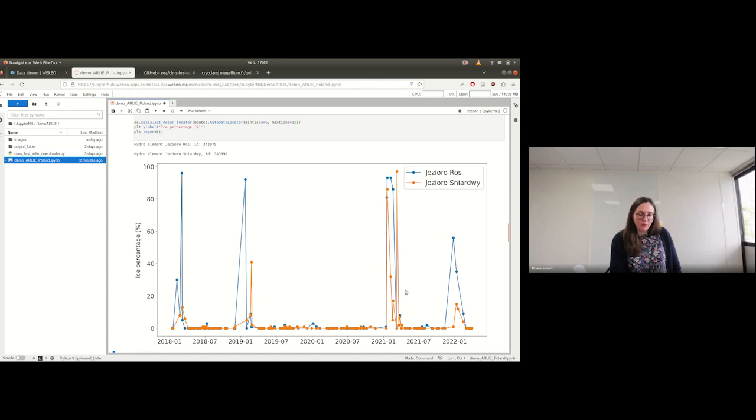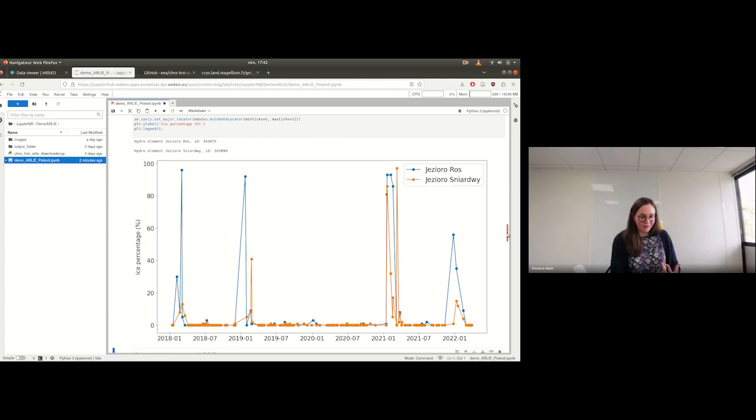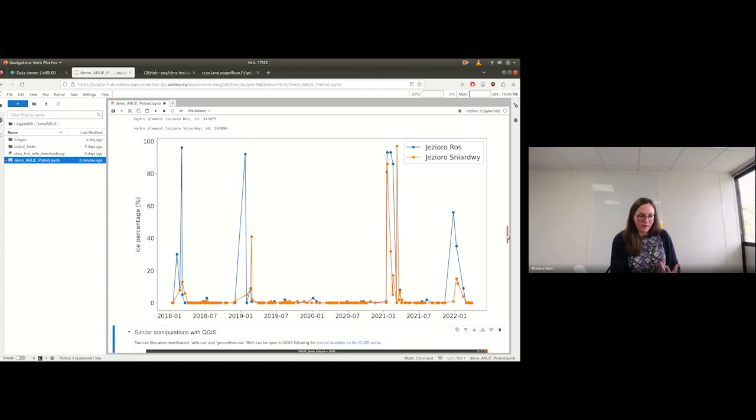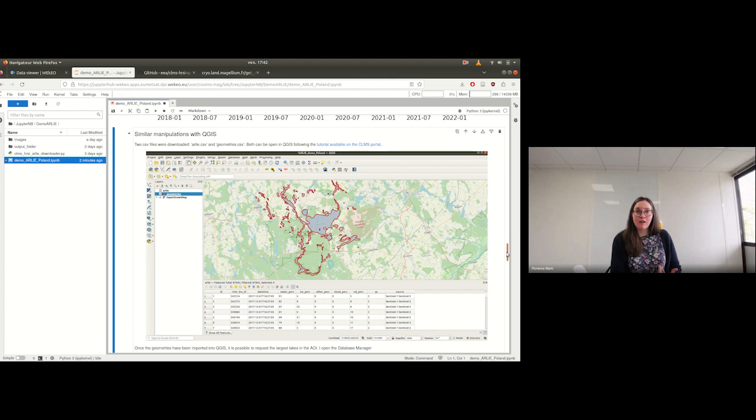So this was a way to manipulate the data with Python, but please be aware that we can do something similar using QGIS. So here I go back to the CSV file, and I used a tutorial that you will also find as a material of this webinar to load the two layers, the geometry CSV and the RLI CSV, within QGIS.